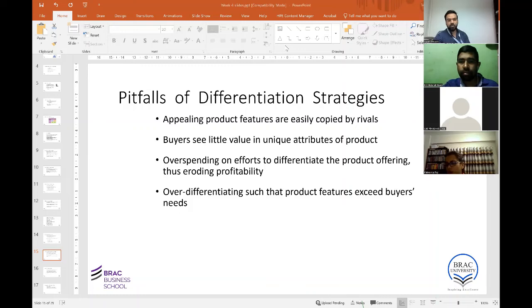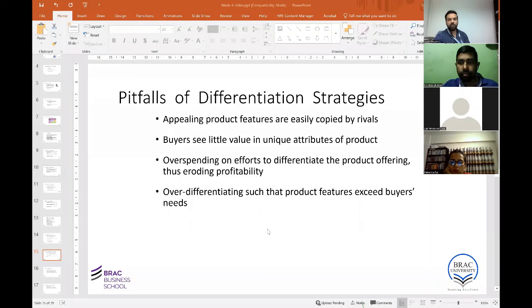And you cannot play with that, because cost is sometimes difficult to imitate. If you're the lowest cost producer or provider in the market, that's not easy for others to imitate, because they need to do lots of price engineering. But for differentiation, everyone can do that if they have the capacity.